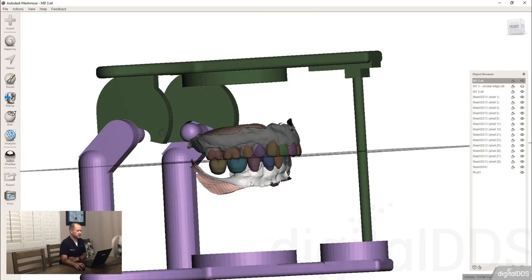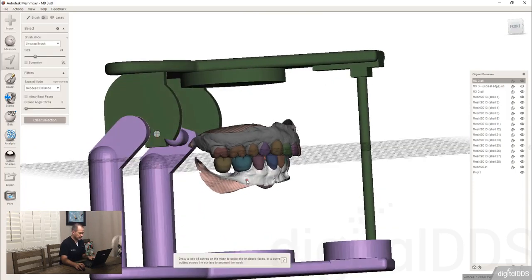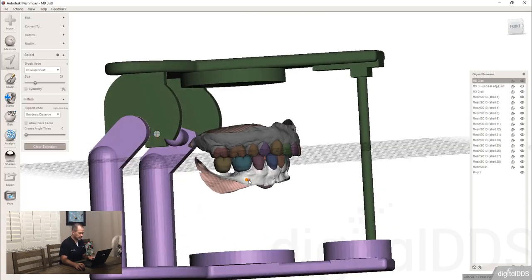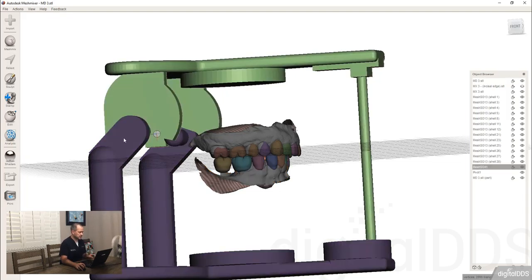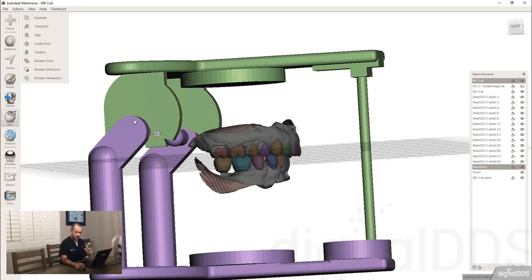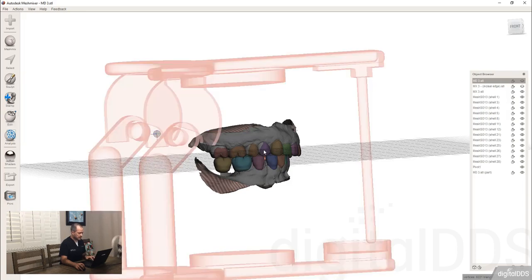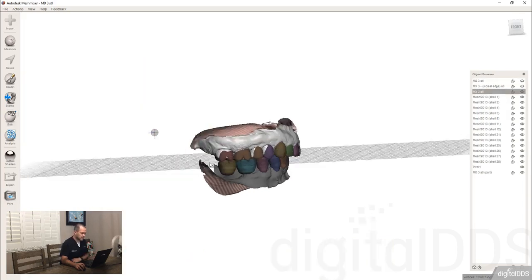I hit accept, and then after that, really all I would need to do is click on the lower model, expand to connected, and then do a Y to separate it. And now these two pieces, if you want to hang on to them for later, you can, since they're all aligned. I would probably just combine them together and then hide them so that they're just not there for now.